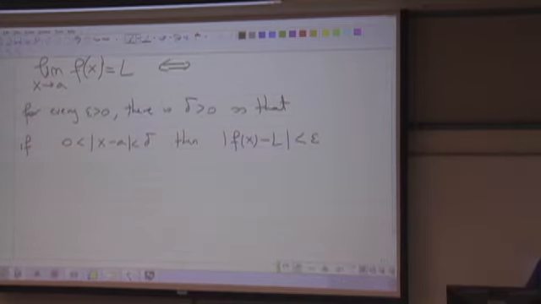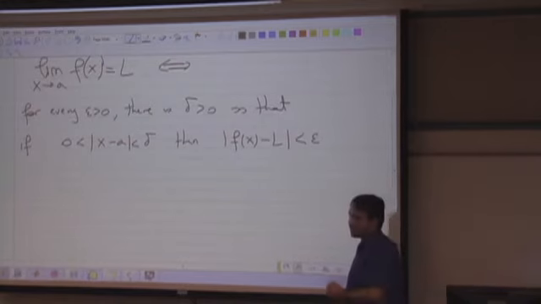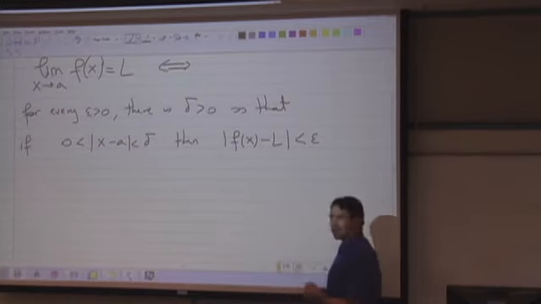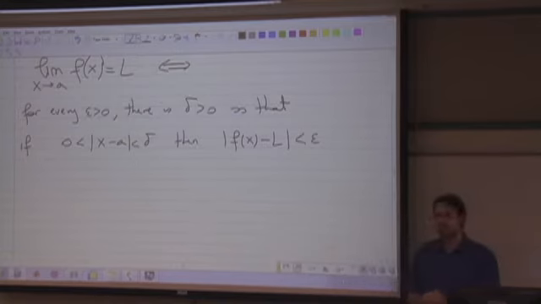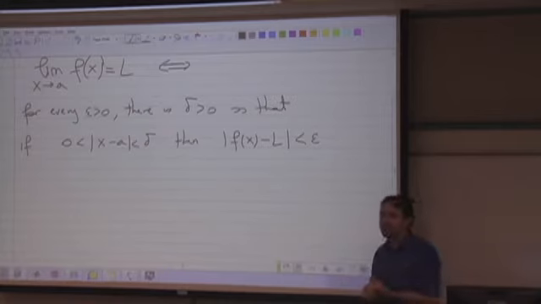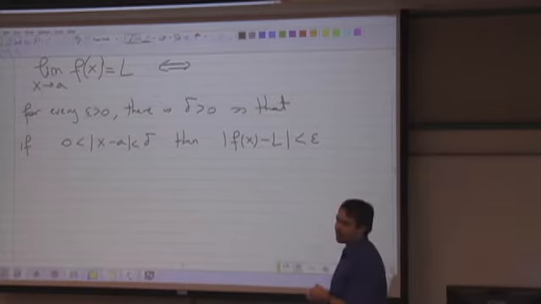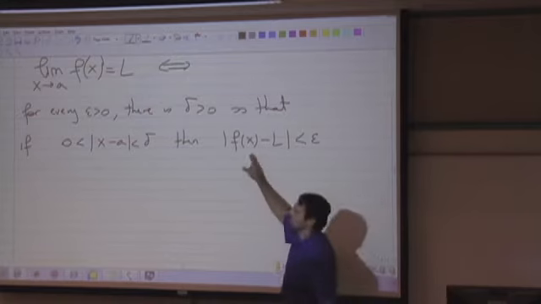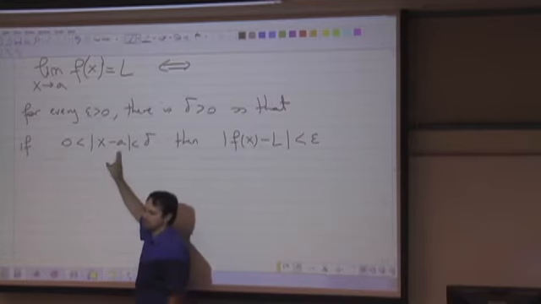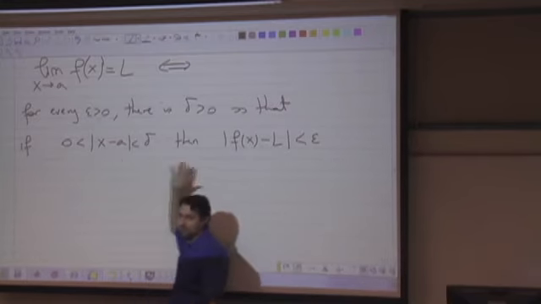So this is what we talked about last time, right? This is basically like the last thing that I put on the board. And so the question of the day would be, what exactly does this say? And the answer for that is that it actually says exactly what we said as far as the non-mathematical definition. Remember what the non-mathematical definition of a limit was? You know, like the actual verbal definition. It said the limit is L if I can make f of x be as close to L as I want to by making x necessarily close to A. Remember that? Well, that's exactly what this says.